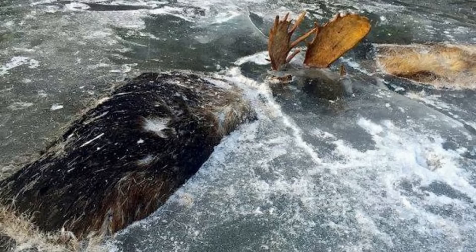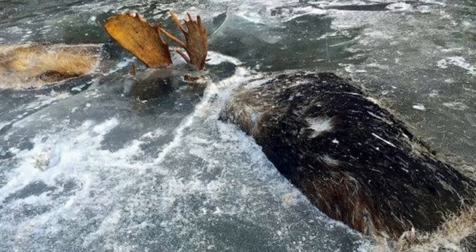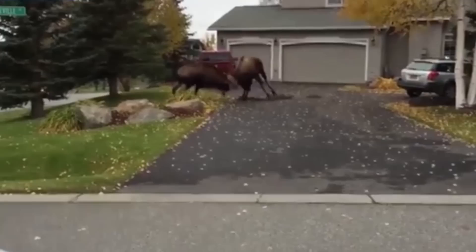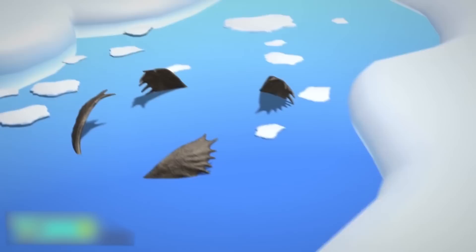Two Moose with Locked Horns. In Alaska, a man noticed a dark object sticking out of the snow. Getting closer, he saw above the clear ice sheet two black hairy humps and a tangle of horns. He was astounded to find two bull moose trapped together by their horns, in fine condition beneath eight inches of ice. It appeared that these two were engaged in a fight over a female moose for mating, when they locked horns and were unable to disengage — with the result that one animal dragged the other into the lake where they drowned.